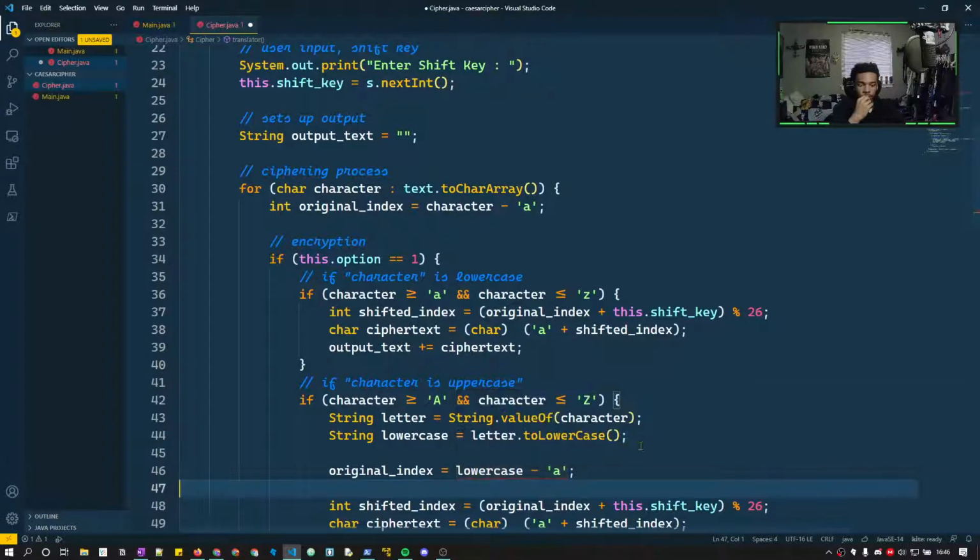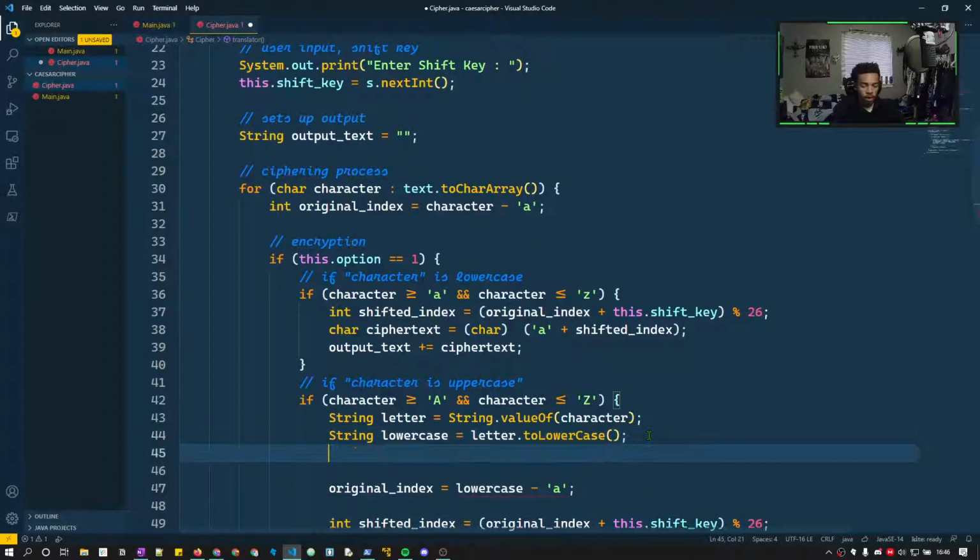So if we do character lowercase letter and give it the value of, you do char to value of lowercase. Does that work?